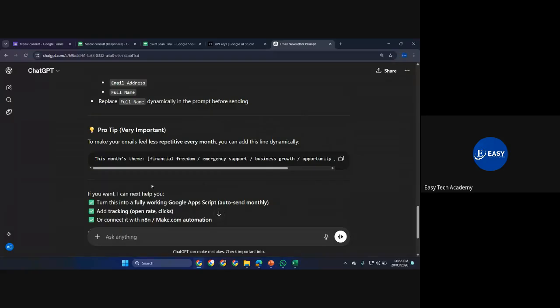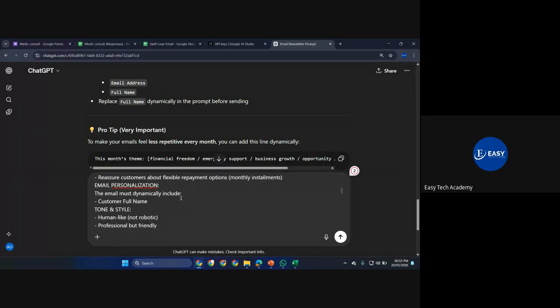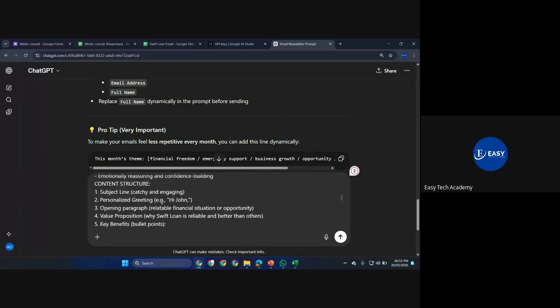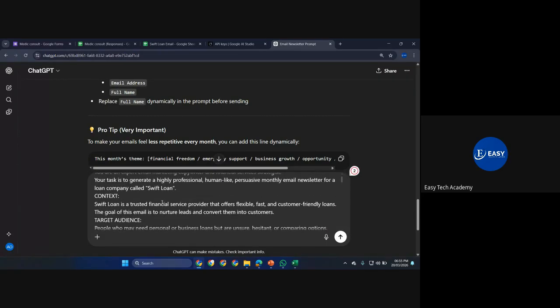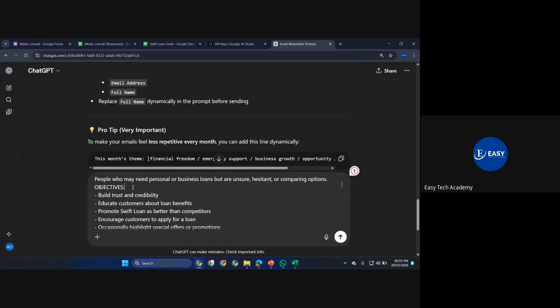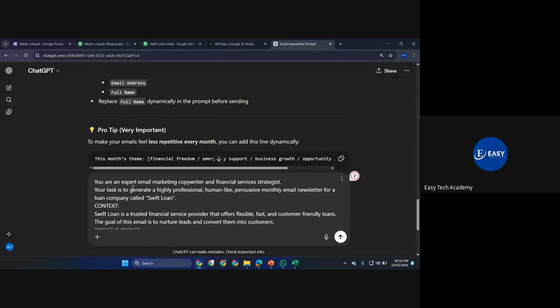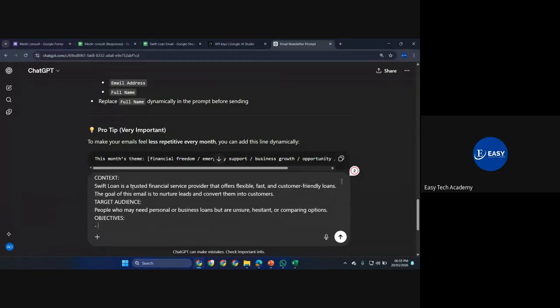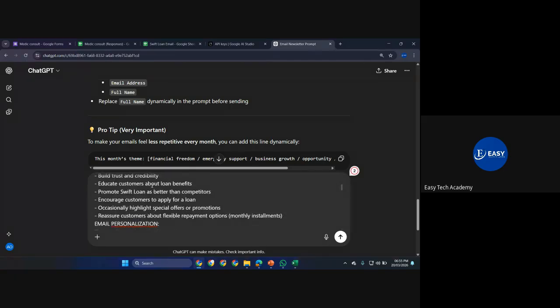So now I will copy that prompt. I will paste that prompt again. So now this is the right prompt, right there. Good. So I can add that part. I will say make it, let me see, maybe 200 to 250 characters. So where will I add that? I can add it here. I'll just say 150 to 250 words. Don't want it to be too long. I make it 500, but I don't want it to be too long. Now we are done, right? So let's say we are done with the prompt.